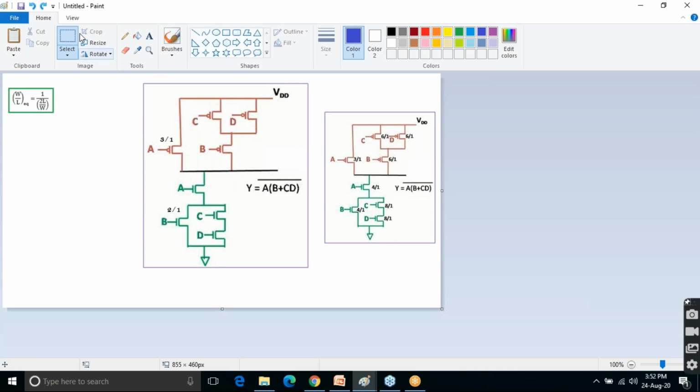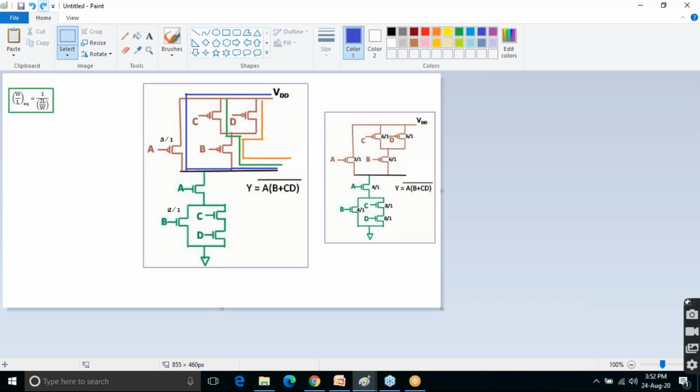Here I have already done this particular thing, so I'm just switching. In this PMOS network, what are the options available for VDD to connect to the output? Just follow that blue line. The first option: if only A is on, current will flow through A, or the capacitor gets a path through A. The second path is C and B. And the third and last is D and B, through which the capacitor will get a charging path.